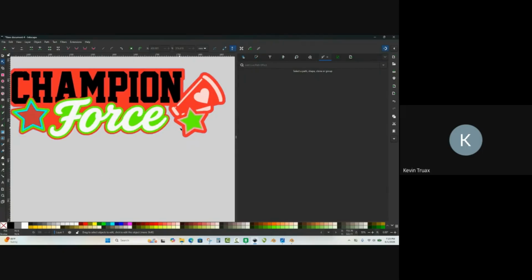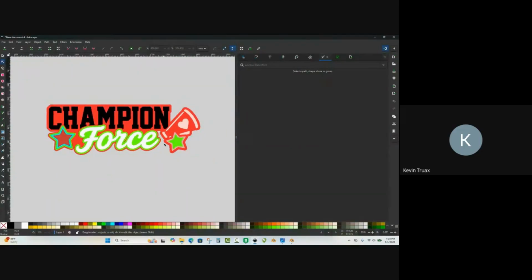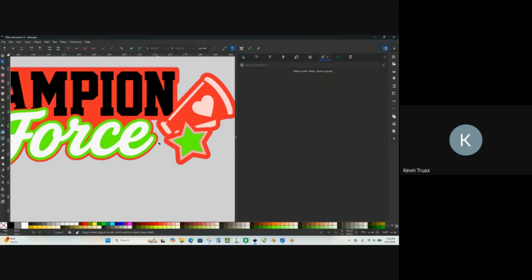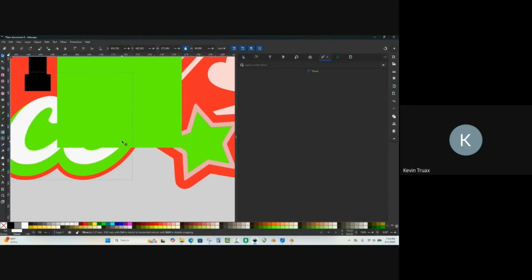Now it's straight across. One other tiny little thing I might do is I do not like this space. So I'm just going to go ahead and get rid of that too. So we're going to just grab a rectangle, and you're the designer, so you can make it however you want to make it. So I'm just going to look at this and see where I want that to be. Maybe turn off snapping here. Make sure I'm grabbing the right piece here. And we'll call it good right there.